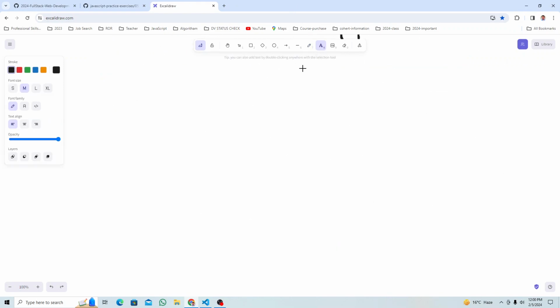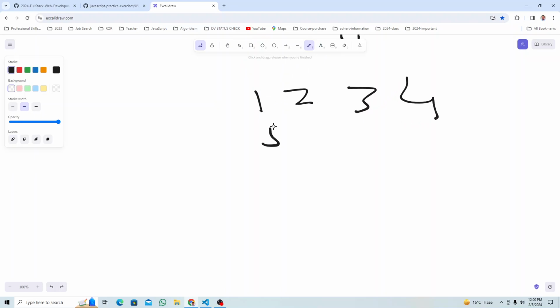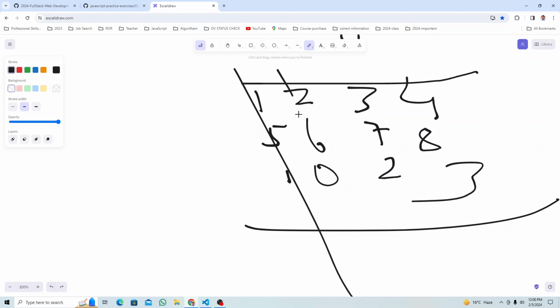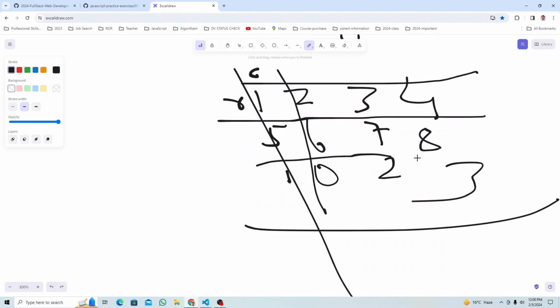How you make a matrix: one, two, three, four, maybe five, six, seven, eight, something like that. So you have seen this kind of matrix, correct? So this is row and column, correct? Column, and this will be row, right?